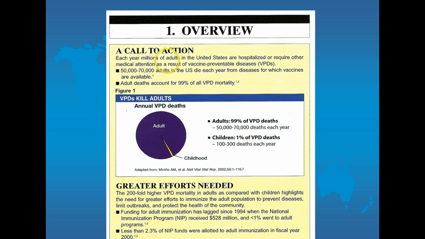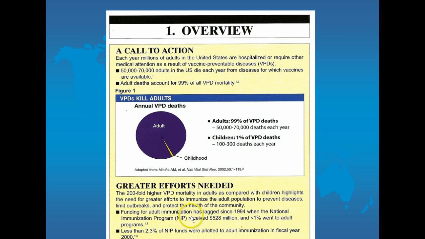But adults, you look at this vast majority in this pie of 99 percent of the vaccine preventable deaths are 50,000 to 70,000 deaths each year in adults that there's no reason for it. And think, for them to get to the point where they have to die, they've been hospitalized, they've been to the physician, they've been on medications, maybe they were in the ICU, they most probably were. That is a very expensive added cost to healthcare for everybody, and it's a lot less expensive to just have gotten the immunizations.